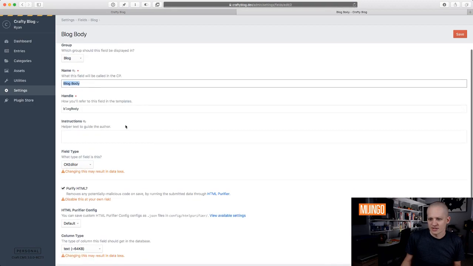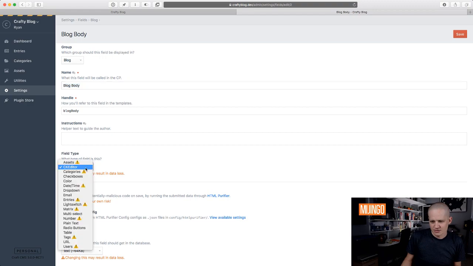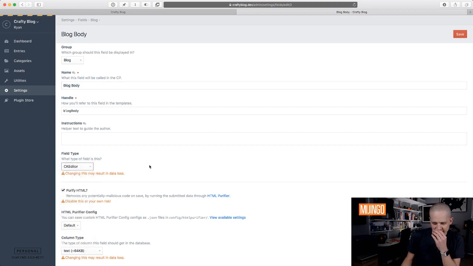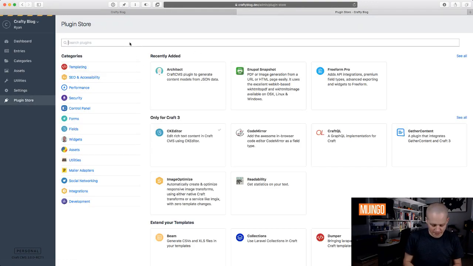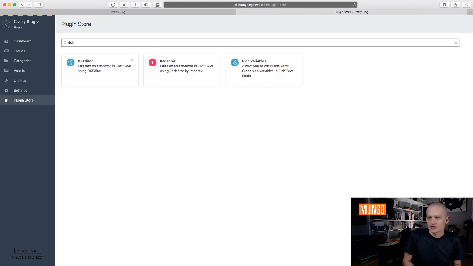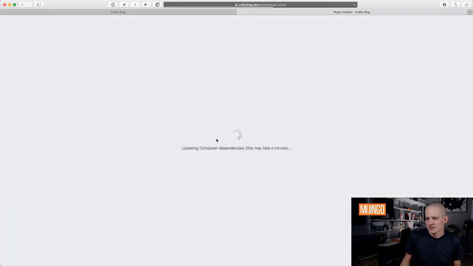So blog body, CKEditor. Yeah, I thought there used to be a way of doing that. Let's see. Rich text. So maybe let's look at Redactor. Let's install that and see.